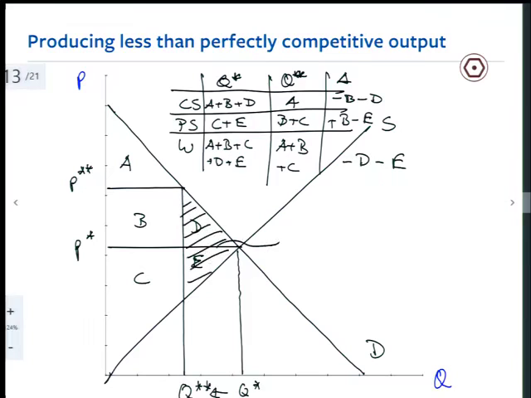This thing has a very threatening name. Deadweight loss, right? Or DWL. So if you produce less than the perfectly competitive outcome and the market isn't perfectly competitive, you have deadweight loss. You have loss of welfare that nobody recovers.